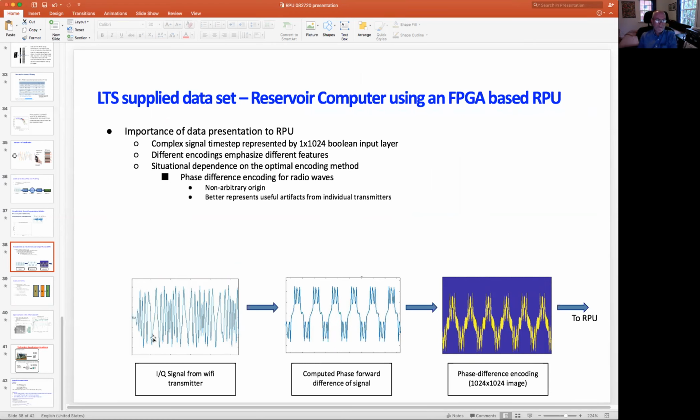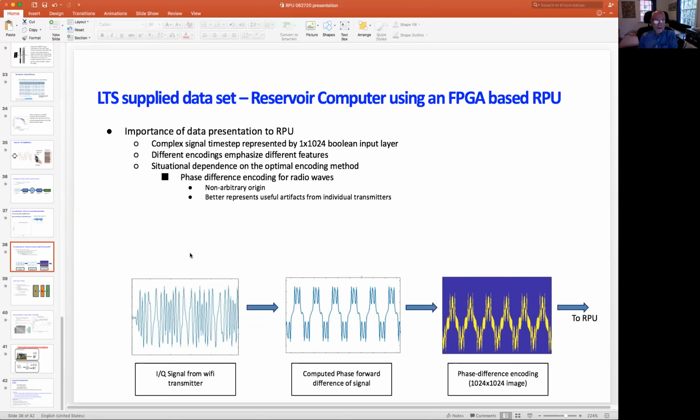To start with, the time traces are complex time traces, which is standard for radio frequency. So there's a real part that is in phase with the transmission frequency. There's a quadrature signal, the imaginary part, which is 90 degrees out of phase of that. And both the real and imaginary parts carry information in what is usually referred to in RF literature as in-phase and quadrature, or IQ signals, but it really is just a complex time series.